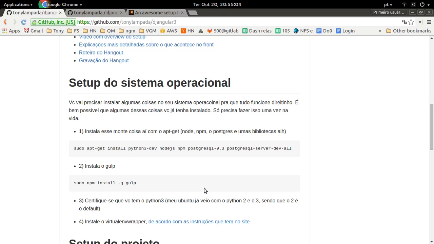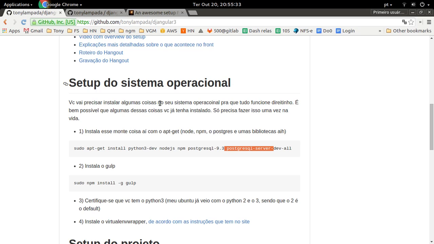Mac will work too, and Windows works too, but those are known to have a few hiccups during the process of setting up Django and the Postgres driver, Postgres, the database that we are going to use. So if you use Linux, then everything should just work.